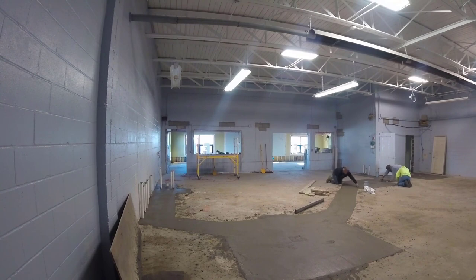There we are. We got it all poured. Now we're just troweling it off. We're going to probably trowel this thing 4 or 5 times to get it really smooth. That way, when the guy comes to polish it, he's going to be able to polish it pretty nice. Making sure those drains are all cut in really nice.